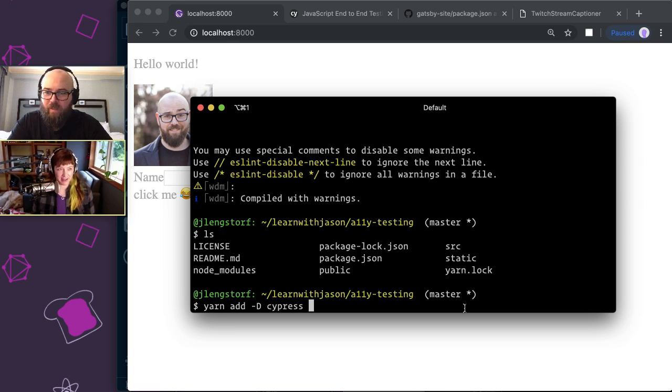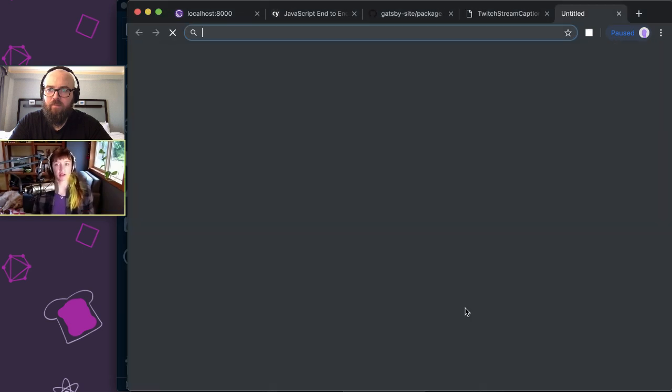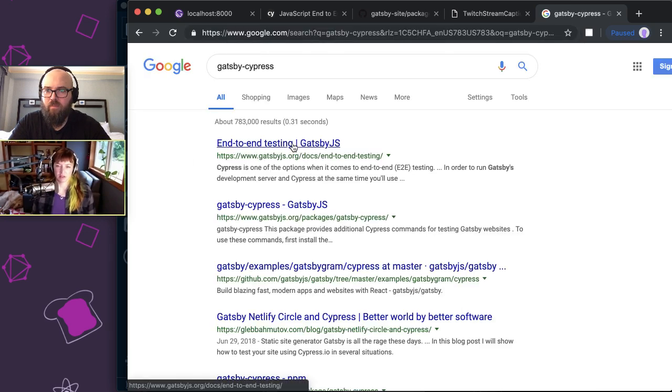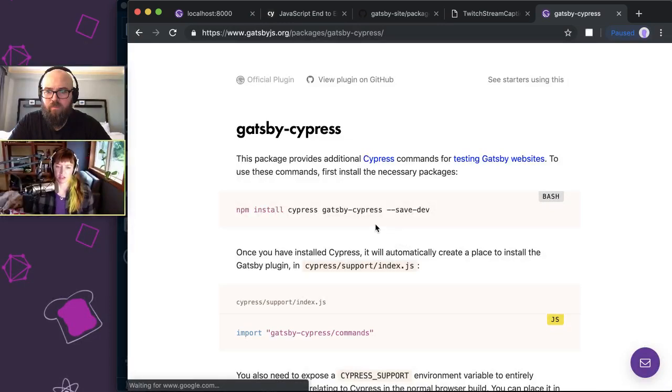That's okay. Okay, so let me go look at this gatsby-cypress. There's more than one way to do this, and it all works. It's just, what do we want to do today? I think gatsby-cypress will pull down that Start Server and Test package for you, so we can call it.